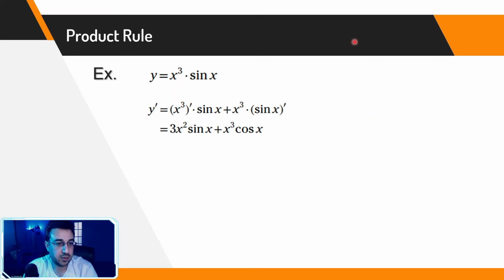Okay, let's go to what is a little more complicated. So we have a product rule. You have y equal x to the power of 3 multiplied by sine of x. What is the y prime? In this case, you can identify it's a product rule by seeing two functions multiplied by each other. Then the derivative will be, you can't go and derive the x cube and put it down, then derive the sine of x and put it down. You need to follow the rule.